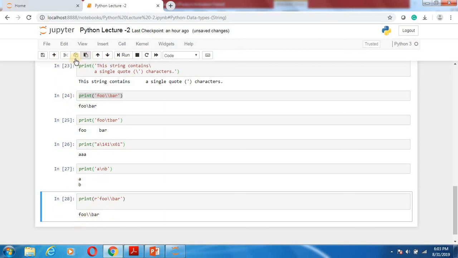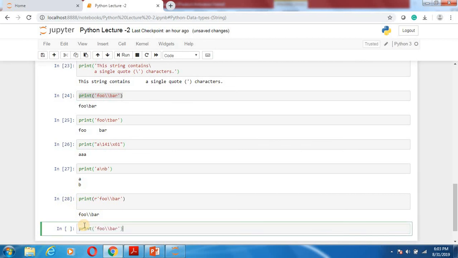If you want to use some other, like backslash n, between the string, let's see what happens for that also. And this time we use a capital R and print. So this is printing the exact string. So this is another way to print a raw string.